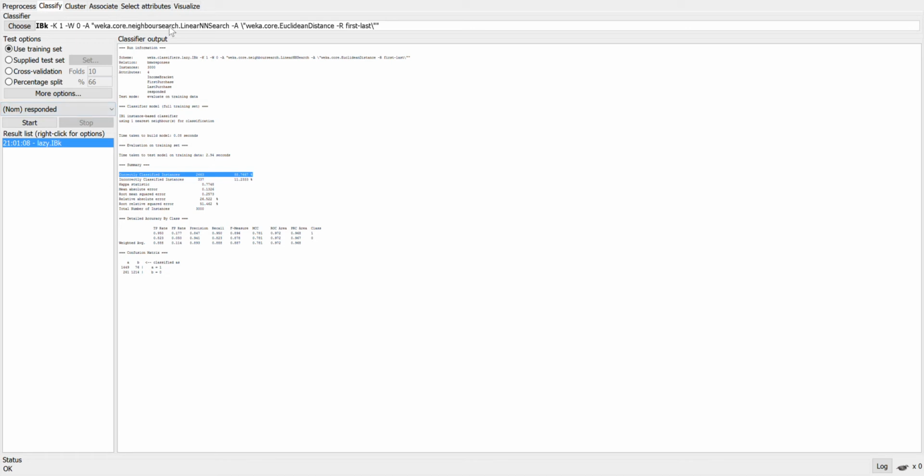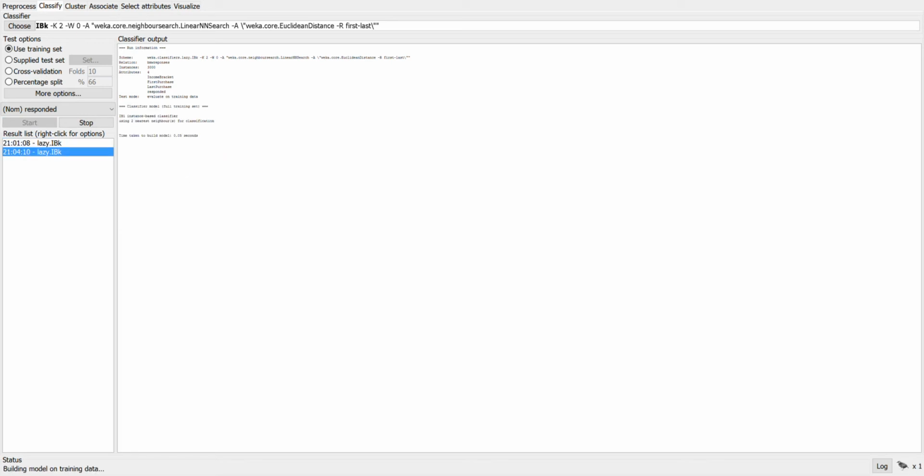So now if we click on choose, we can change the number of nearest neighbors. So let's change that to 2 nearest neighbors. And let's run that again. Looks like it is still processing for a bit.